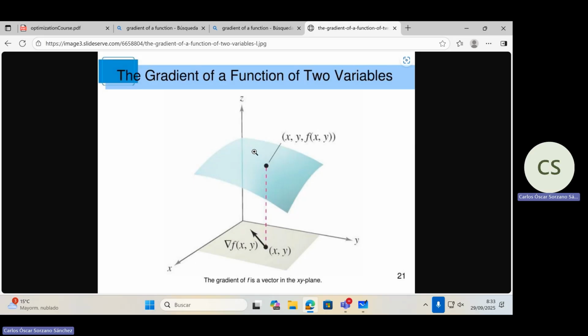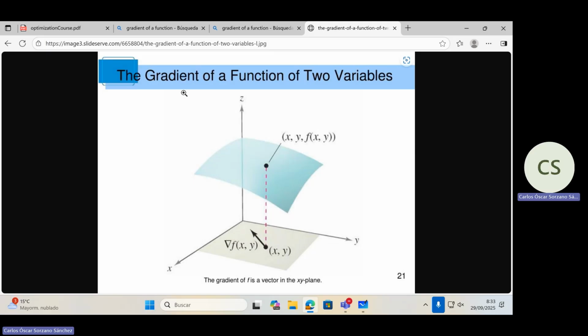So gradient descent is the opposite. Instead of going in the direction that it maximally grows, we will go in the opposite direction. So we will subtract the gradient from the point x, y, so that we go in the direction where the slope is maximum, but in the opposite direction, going down rather than going up.